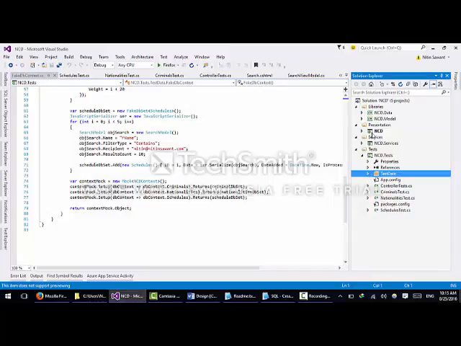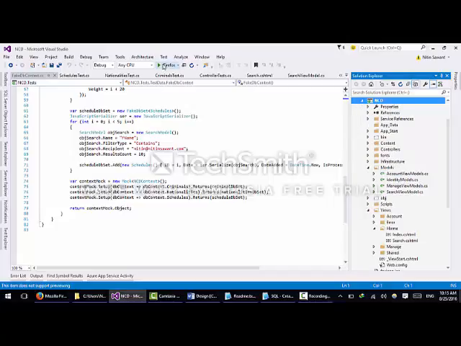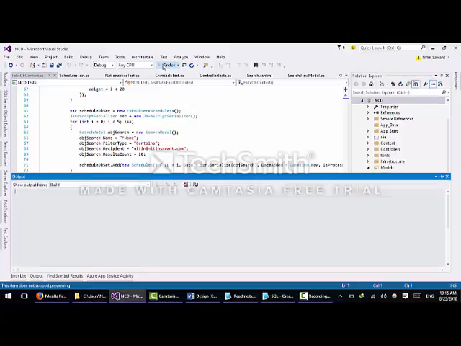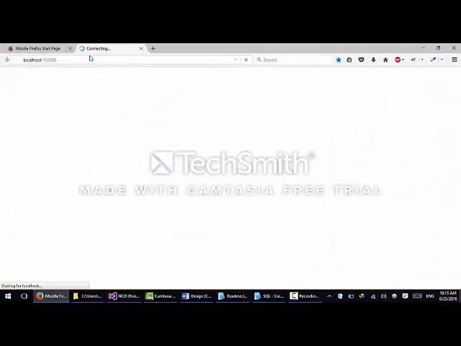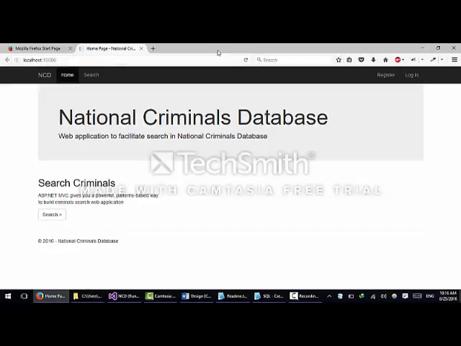Let's review the web application, how it works in the browser. This is the web application National Criminals Database, which allows search in the database.